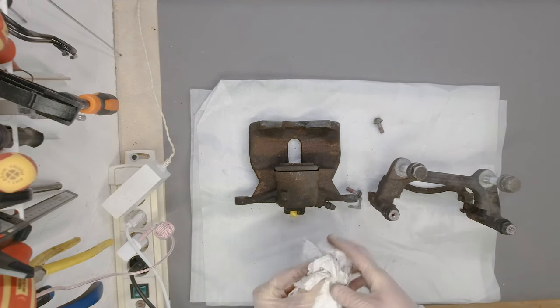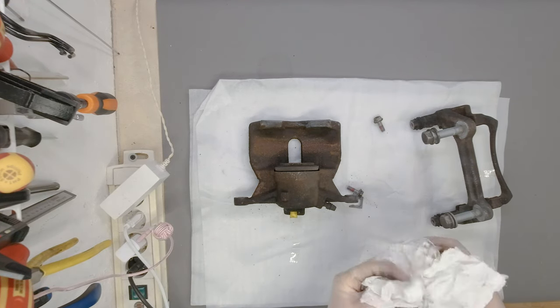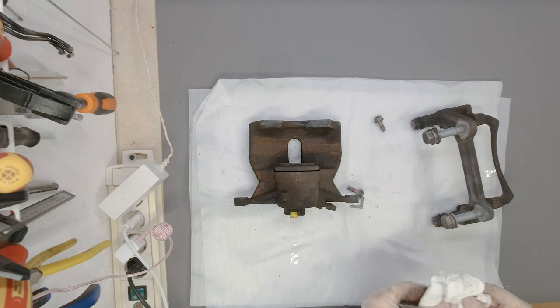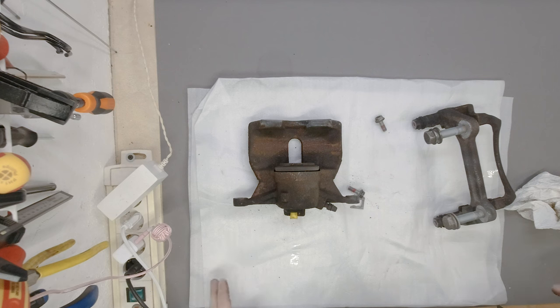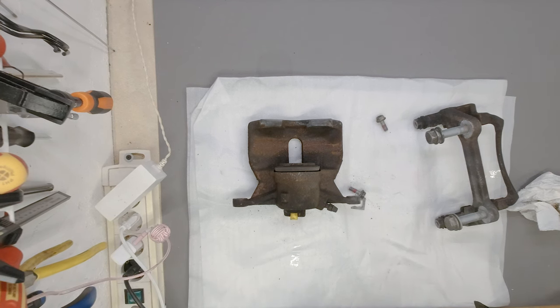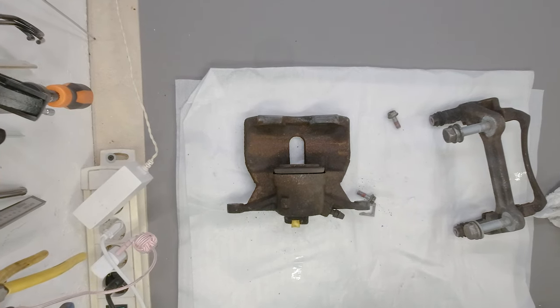So I hope you'll enjoy watching all of this in the time lapse, because I don't want to make this way too long, and I'm going to pause for anything that is important. I hope we'll make it to the painting really soon, so stay tuned.